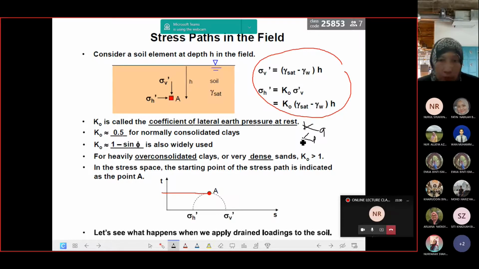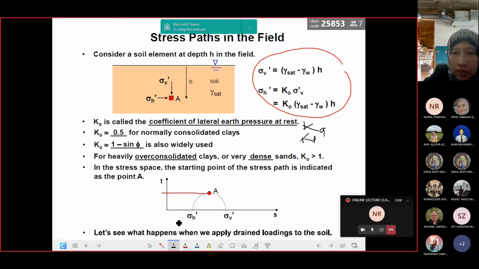Okay, just remember back, let's say kita ambil satu sampel ni dalam keadaan rest. Maknanya KA tak ada, KP tak ada, nilai K0 saja ada. K0 kat sini kita boleh ambil 0.5 atau you can use empirical equation 1 minus sin phi. So yang ni 1 minus sin phi ni proposed by Jaky in late 90 something lah. So yang ni you boleh buka balik textbook. So for over-consolidated clay, the K0 is more than 1.